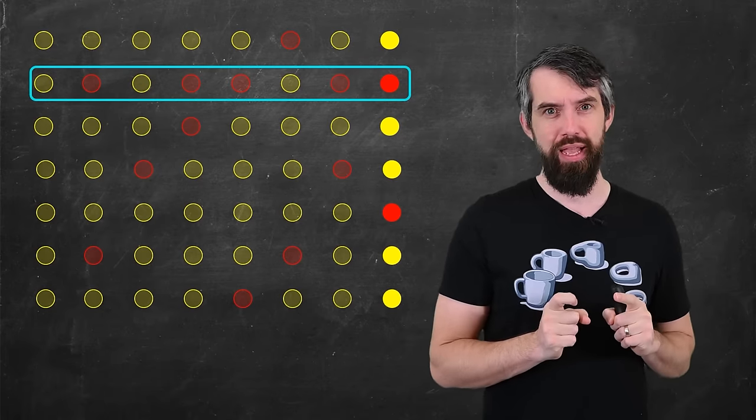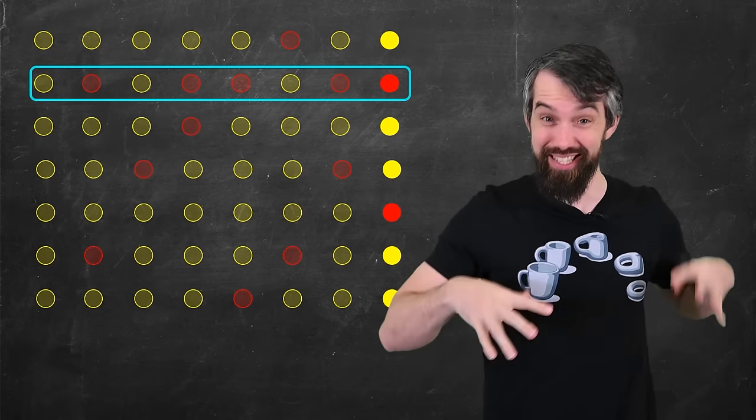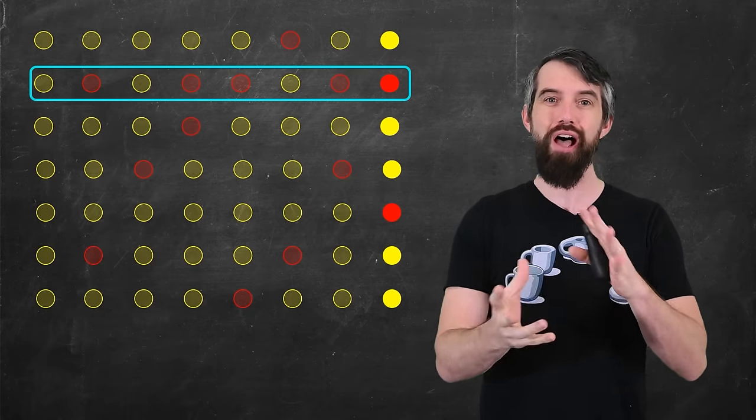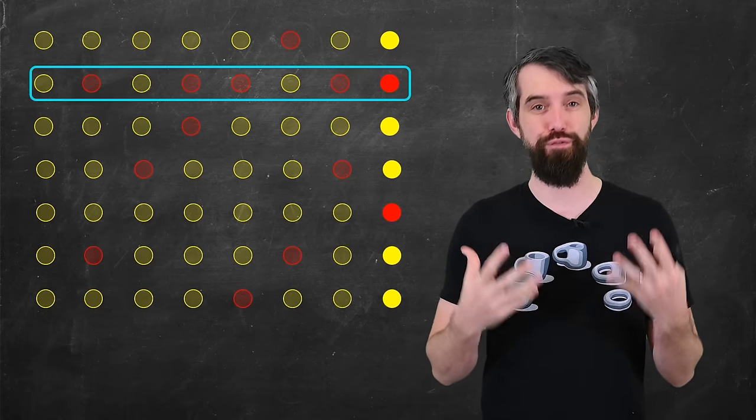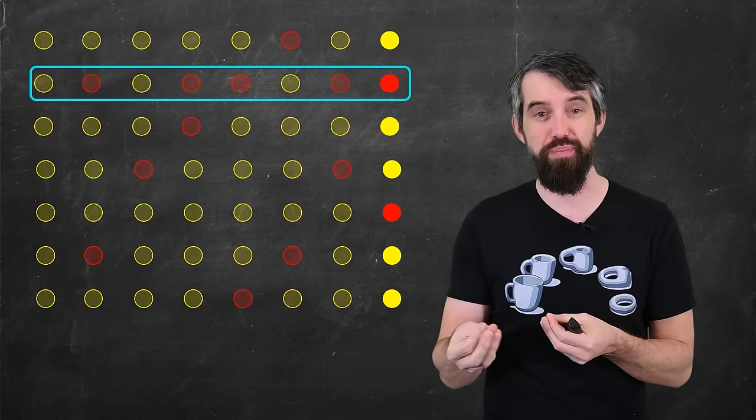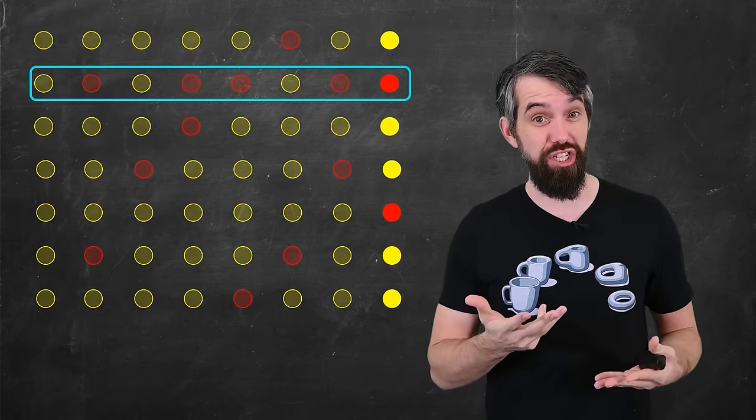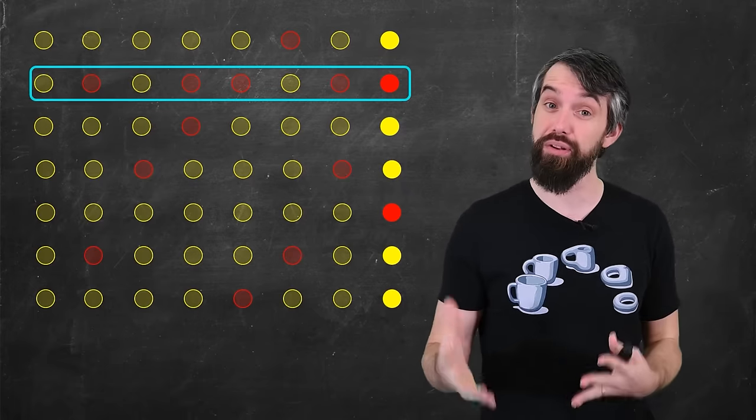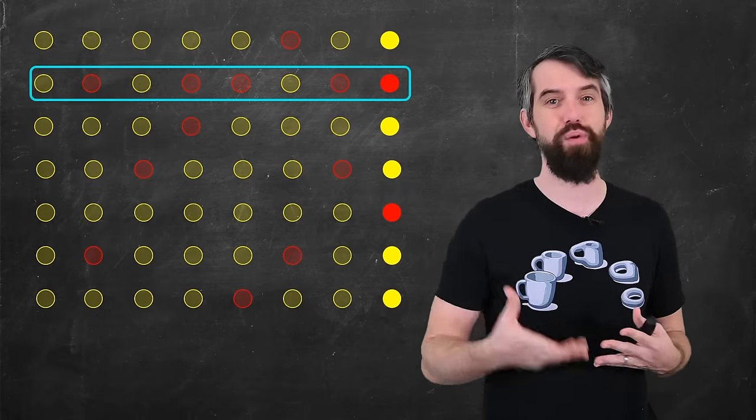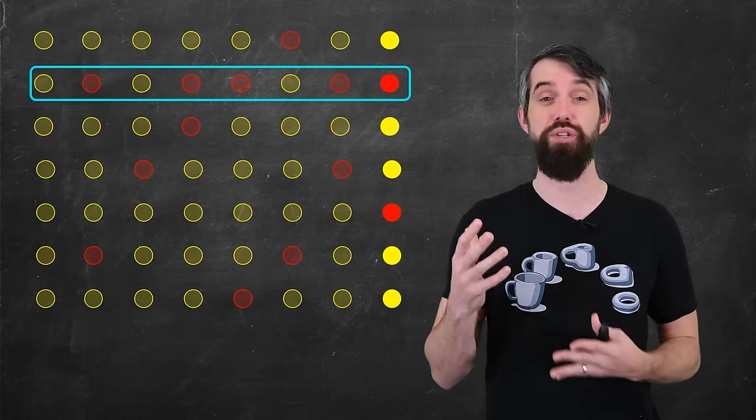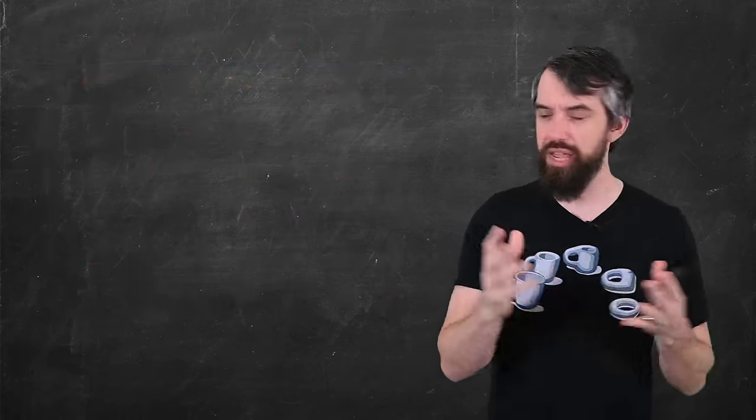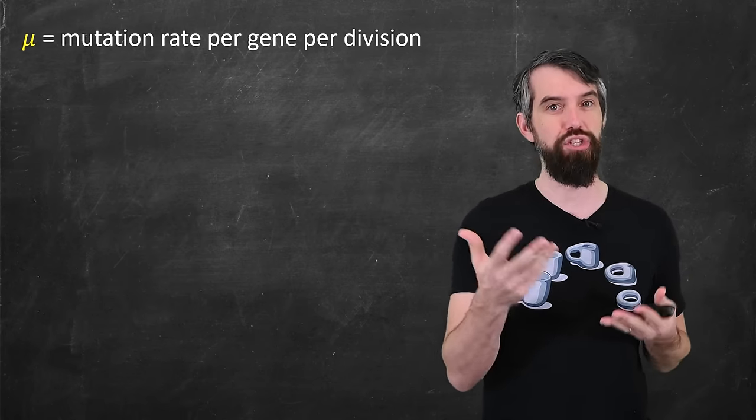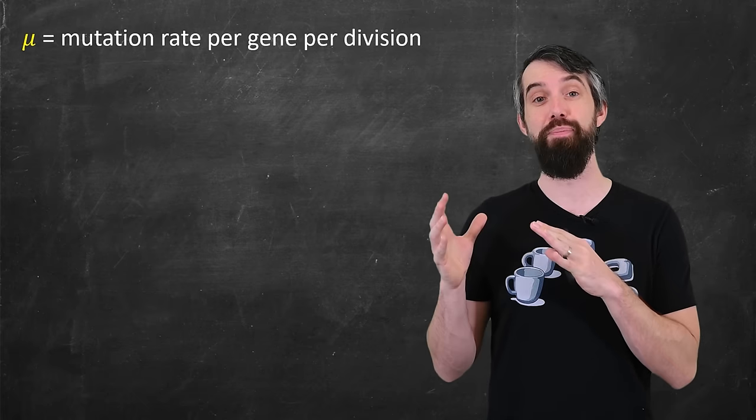Now, the real goal of this video is to try and use a bit of mathematics, this is a math channel after all, some very simple probability calculation to just get a rough handle on the probabilities of forming cancer and what kind of parameters might influence how likely that's going to be in different species with different body masses. The specific numbers that we're going to talk about in this video are going to come from an analysis of colorectal cancers. So we're going to begin by introducing a parameter mu, which just refers to the mutation rate.